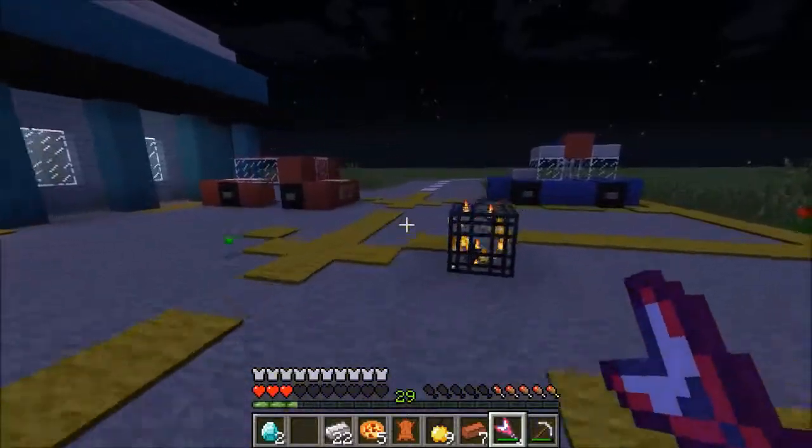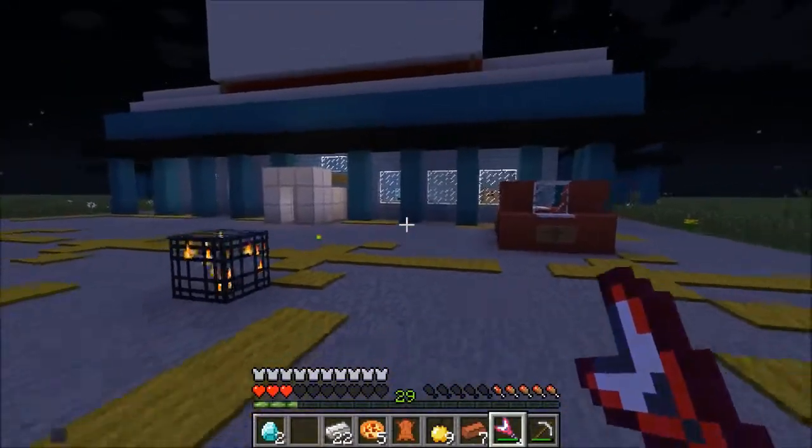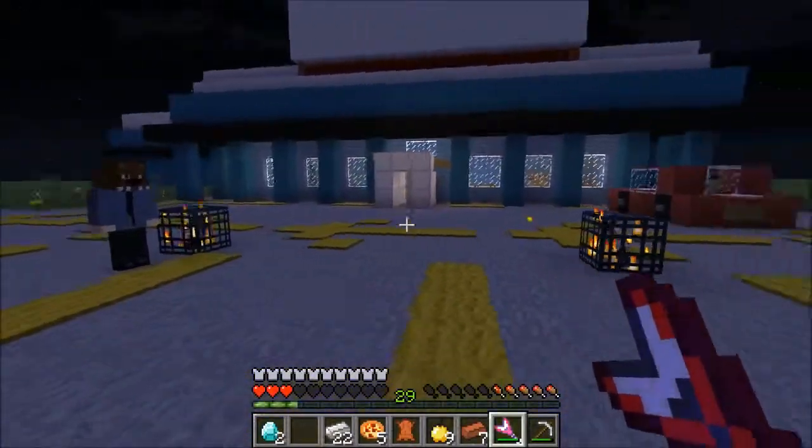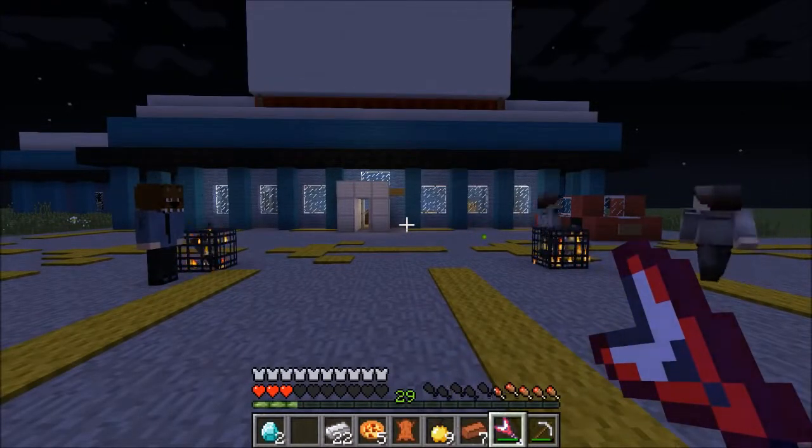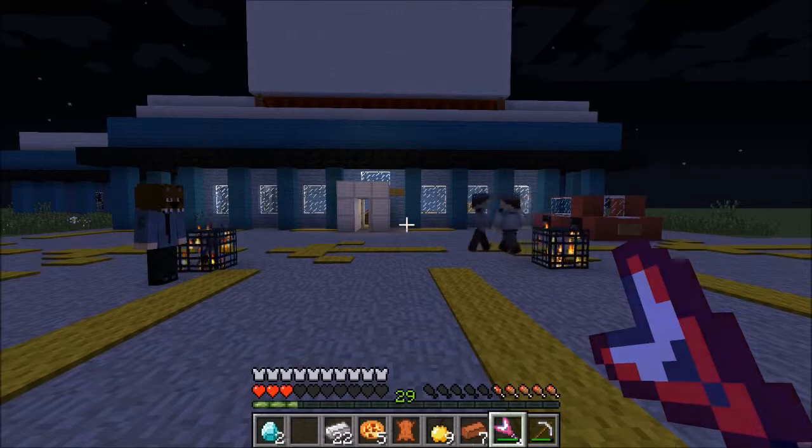That is pretty much all there is to show with this mod, guys. Tons of different items. Tons of animatronics, all the stuff from Five Nights at Freddy's 3. If you want this mod in your survival, you're probably going to die a lot. But feel free to check it out, guys. The download will be in the description, as always.